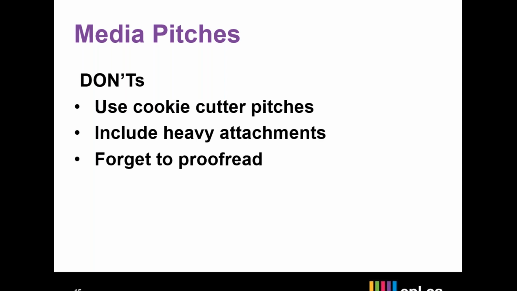You also never know what sort of regulations are placed on company email inboxes. Some don't allow attachments weighing more than 5 to 7 megs, and you wouldn't want your email turned back just because of that. And don't forget to proofread. Ensure that your pitch, media release, or media advisory is error-free.